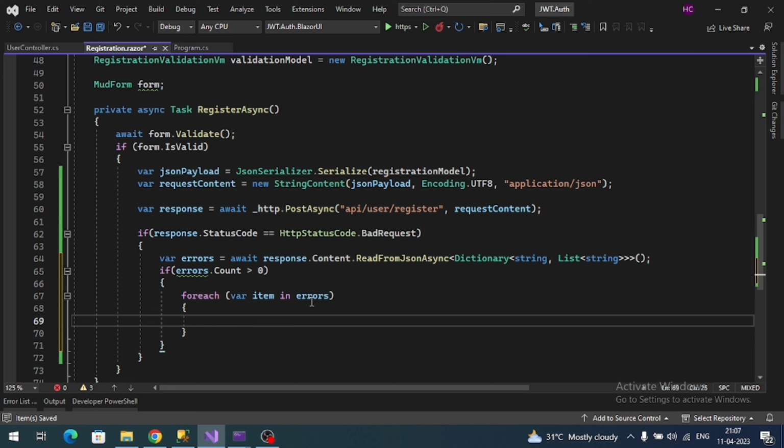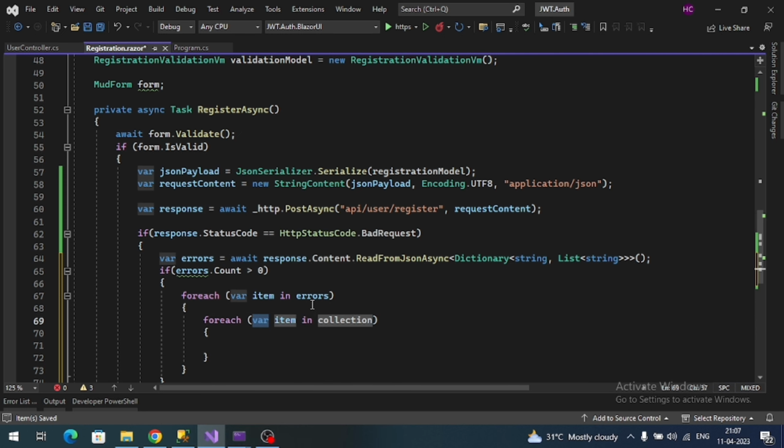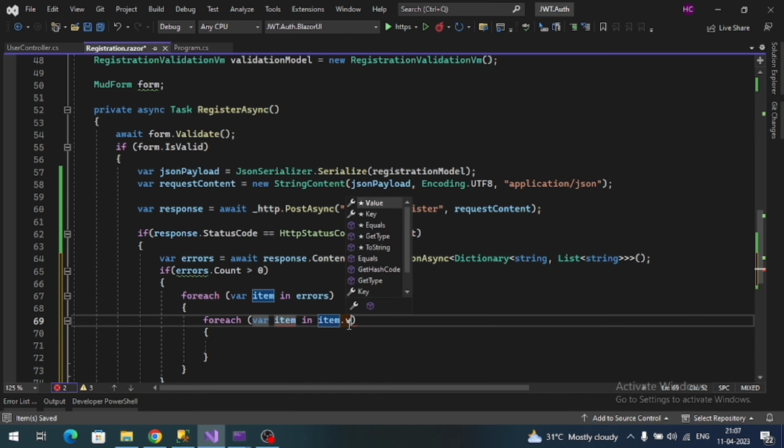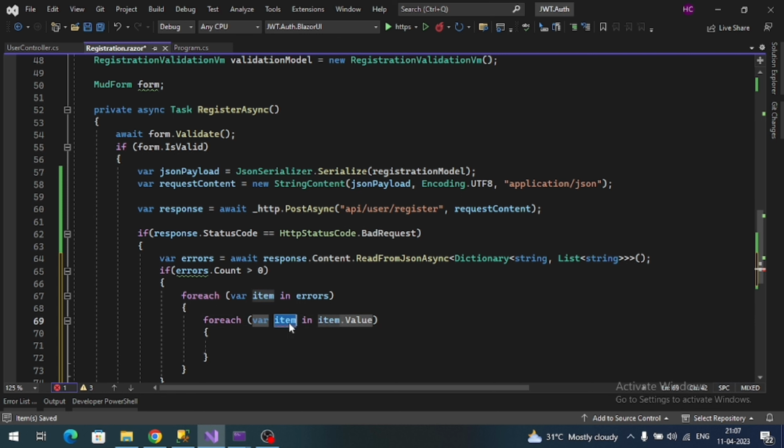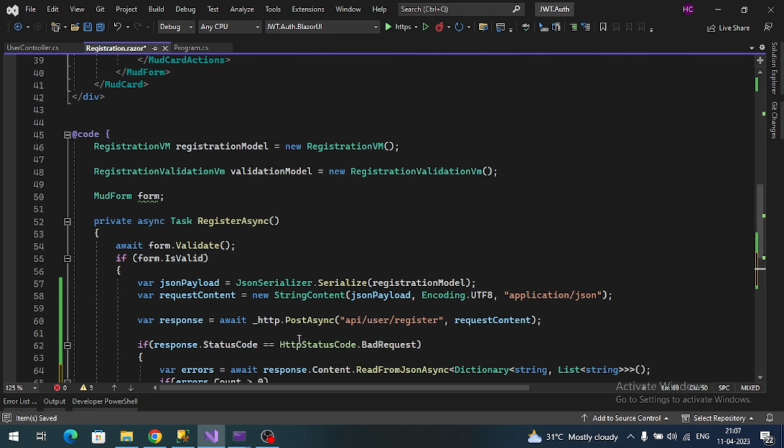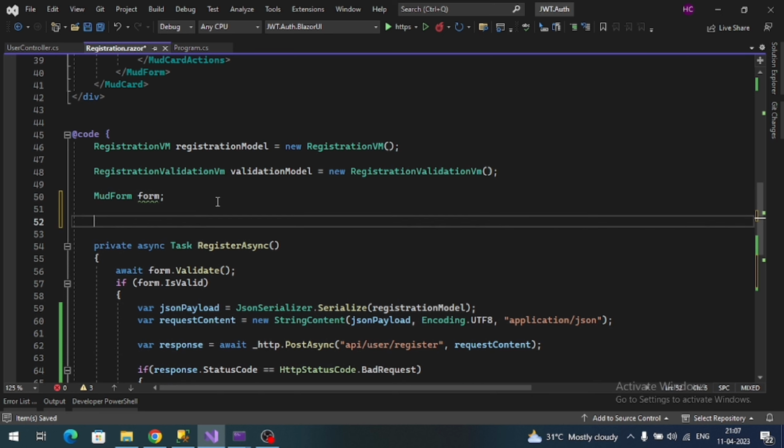Okay, so here in the items we are going to get the values. So again, inner foreach loop. I want to read the list of error messages inside of the dictionary value, so item.Value, and I will name it error messages. Now I am going to create a variable like string API error messages.